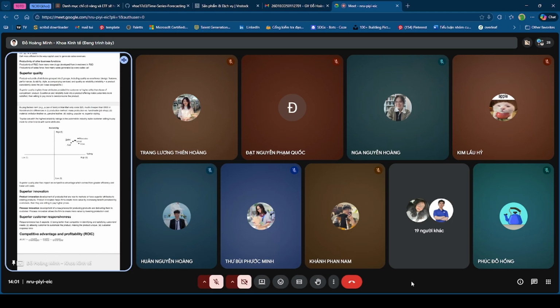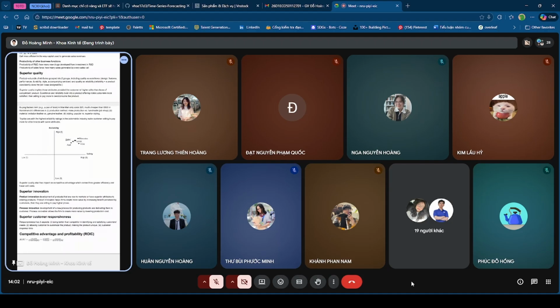Process innovation allows the firm to create more value by lowering the cost, by pushing down the bottom edge of the rectangle. That is the two ways. Superior innovation helps your firm create more value in two ways: first, willingness to pay; second, reduced cost. Okay, we move to another one.